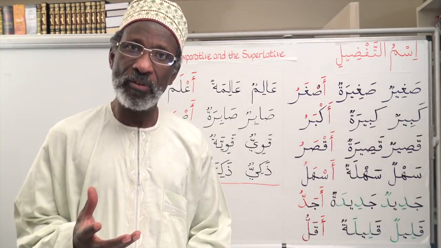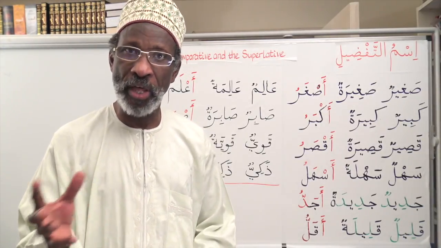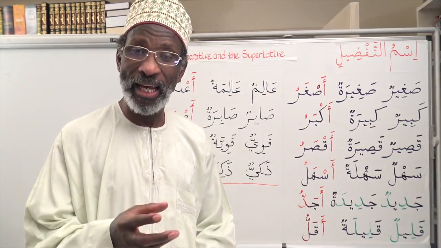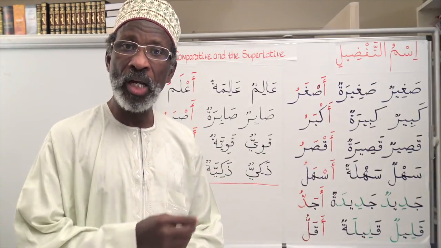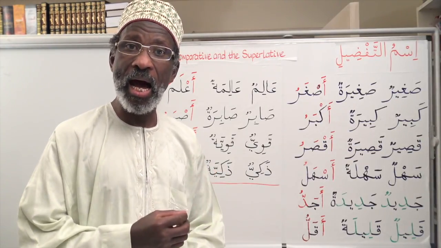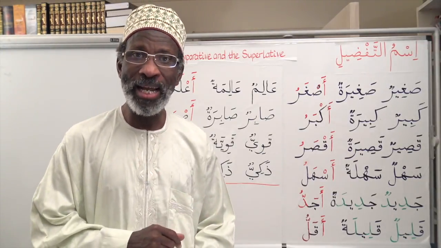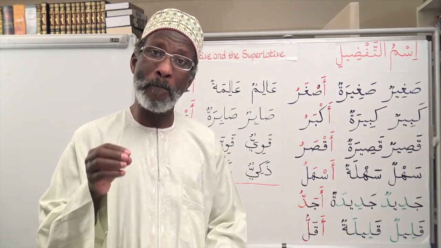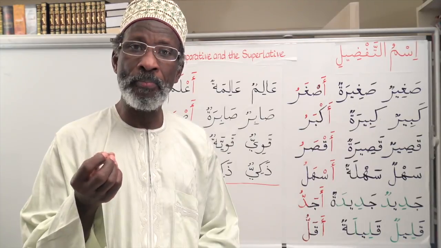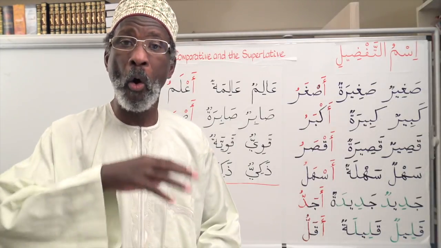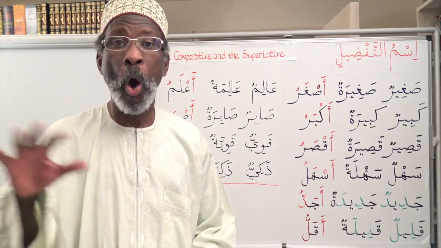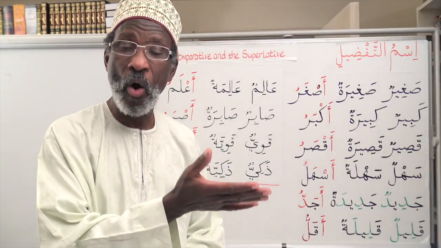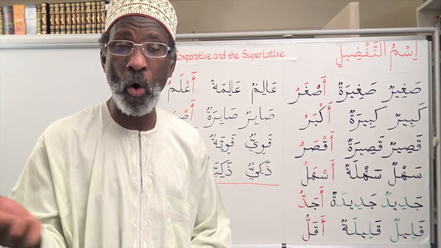Today's lesson is going to be about the comparative and the superlative in Arabic. Now, the comparative, as we know, is comparing two things, and we use phrases such as taller than, smaller than, more beautiful than, less beautiful than, and so on. That is comparative. The superlative is when we compare a person or a member of a group with the whole group, such as this girl is the tallest of the class or of the school.